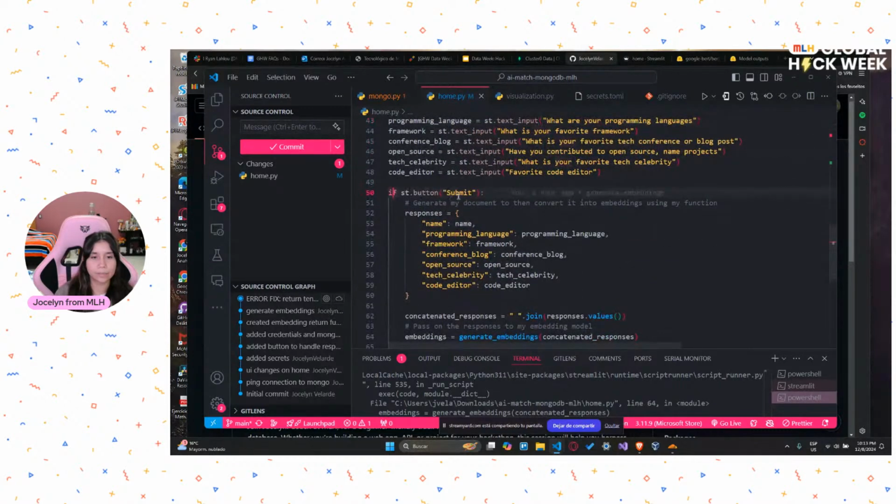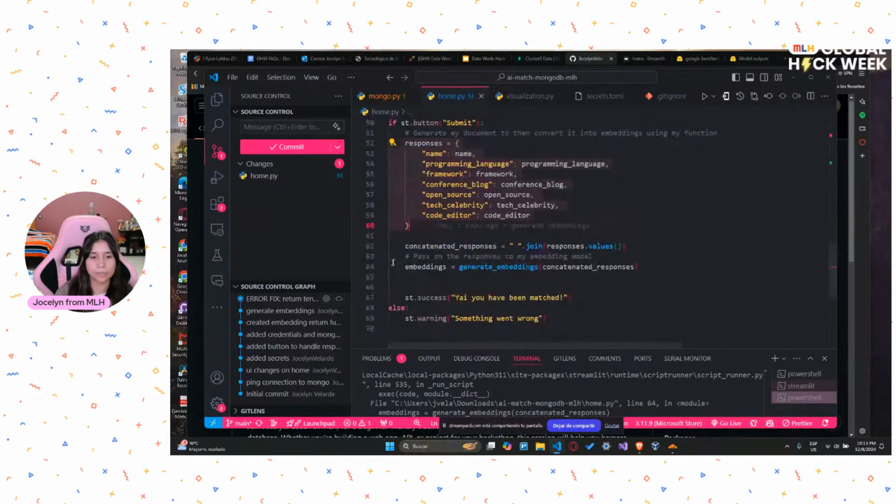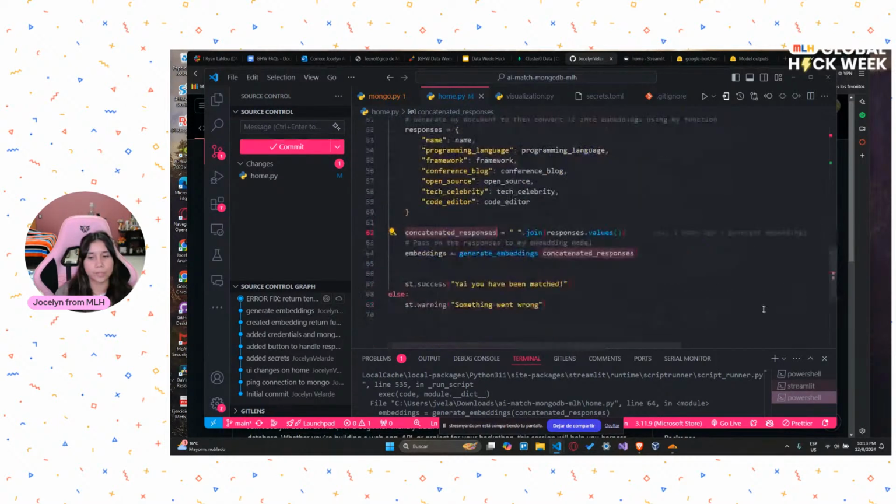Then you click the submit button, and you generate the document in order to upload to Mongo. We concatenate all of the information in one single value, and then we generate our embeddings and pass on the concatenated responses, which are just the responses that we get from the forms.